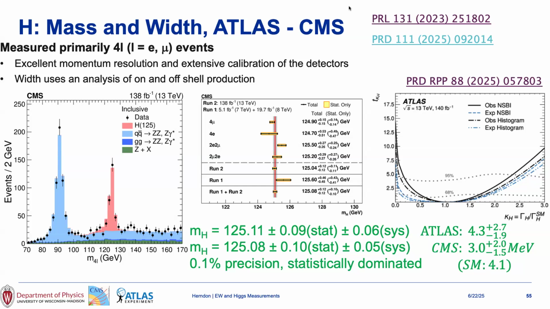Also, in these measurements, we measure the Higgs width. It's incredibly small, at the MeV level, so the standard model prediction is 4.1. We're not quite, I would say, to the level where we have great sensitivity yet, but we are starting to make a measurement of that. And if you turn these into a limit, that limit is only something like a factor of 2 over the standard model. So we really see, as expected, that the Higgs is this very narrow width particle.